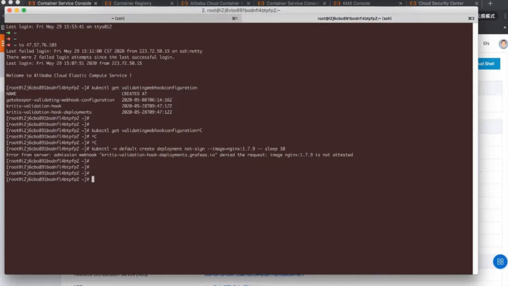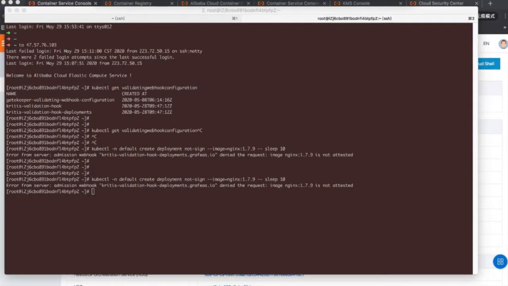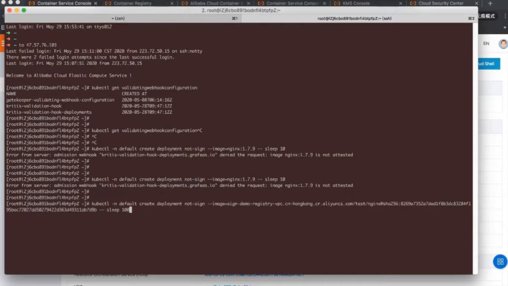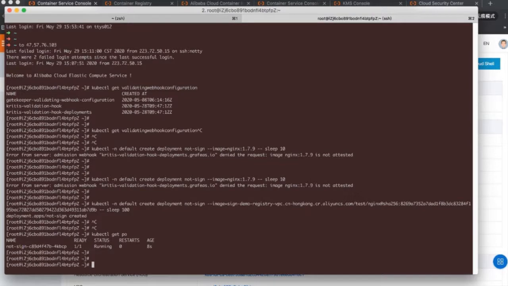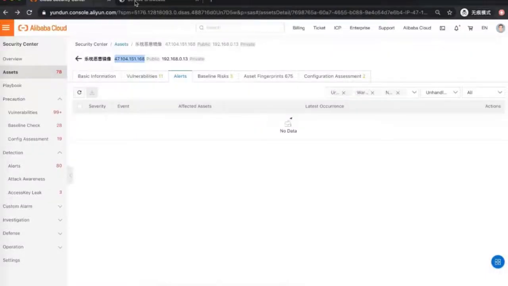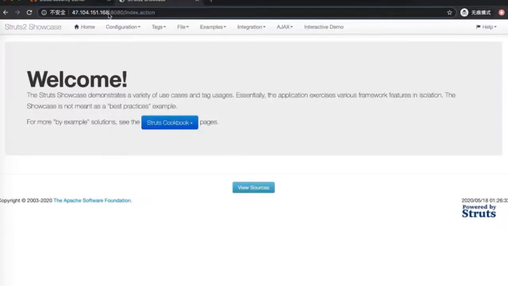Then we create a new deployment with the signed image. And you can see the deployment is created successfully. And we can find the pod is running.